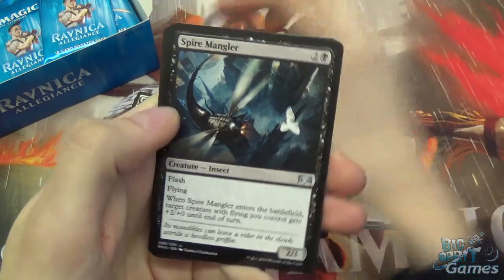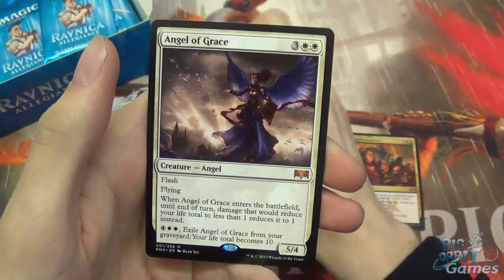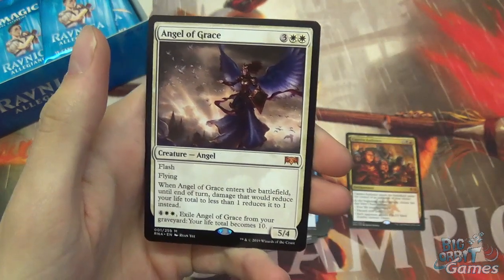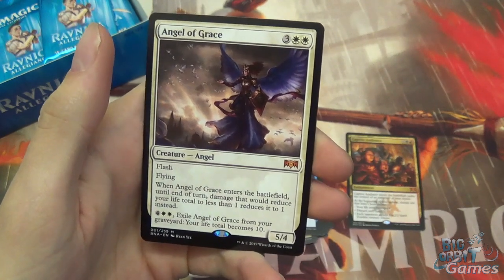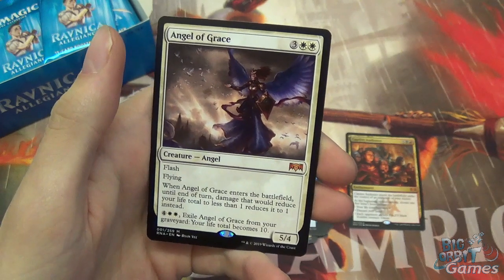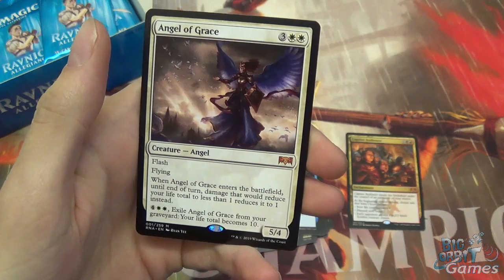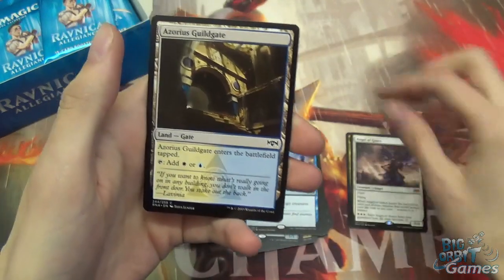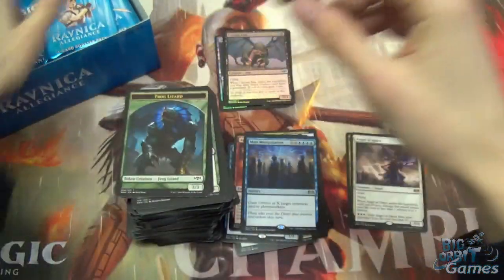Scrabbling Claws, Spire Mangler, Trollbred Guardian, Angel of Grace. Flash, flying. When Angel of Grace enters the battlefield, until the end of the turn, damage that would reduce your life total to less than 1 reduces it to 1 instead. And then 4 and 2 white, exile Angel of Grace from your graveyard, your life total becomes 10. Azorius Guildgate and Frog Lizard.